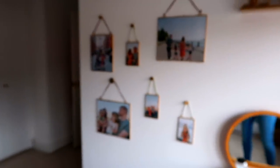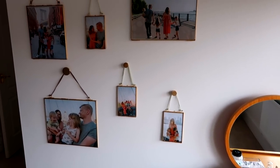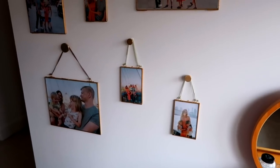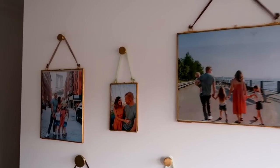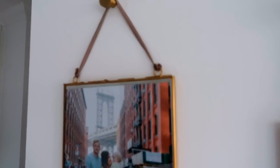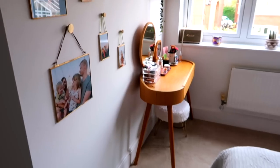Moving along, we have these frames which have literally just been done — we put pictures in them at the weekend. The frames and knobs are all from Cox & Cox, and I filled them with photos taken in New York. One day I might replace them with a mixture of photos, but for now these photos kind of match the colour scheme. They're little hanging frames with velvet ribbons and brass knobs, which go really nicely with the hexagon knobs on the wardrobe. It's a little cluttered in this area but I think it kind of works.